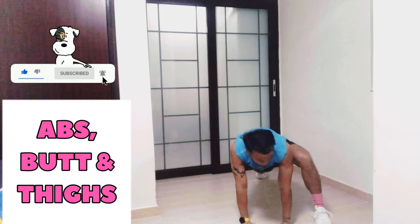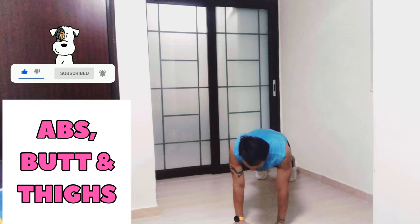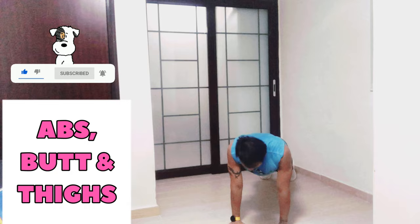Good. You can go faster if you need to. That's your one option. Or you can take your time. Like this. But keep on moving. If it's too much for you, for the marching hover, drop your knees. That's the low impact. Down, down, up, up, then rise on the toes, then outside your hands. You should modify your workout, okay? Three, two, one. Rest.